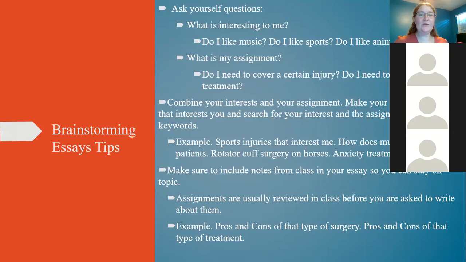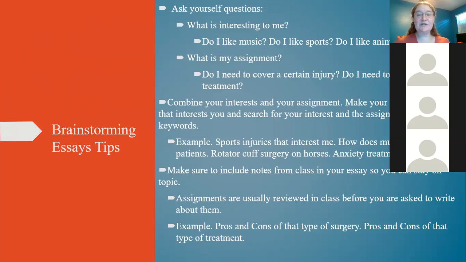So whatever your assignment is, no matter what it is, maybe it's physical therapy or occupational therapy in children, and you have a hobby of gardening. Has anybody tried gardening in children in occupational therapy or physical therapy? So just combine your interests, something that's interesting to you, that you like, and that you can combine together. You never know what's going to come up. It's good to look up your keywords, okay?